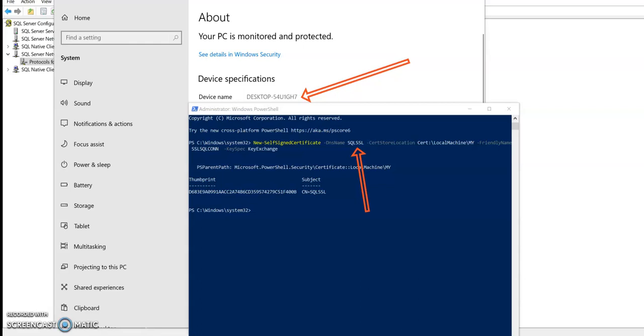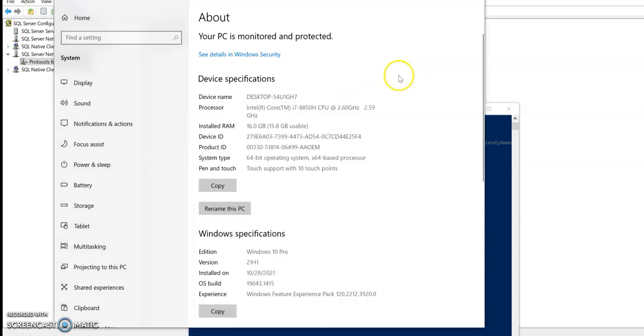If you're part of a domain, then what you're going to do in here is put your fully qualified domain name for the DNS name. What do I mean by fully qualified domain name? Let me bring up this note. Let's say, just for simplicity, your device name is home, and your domain name is office.